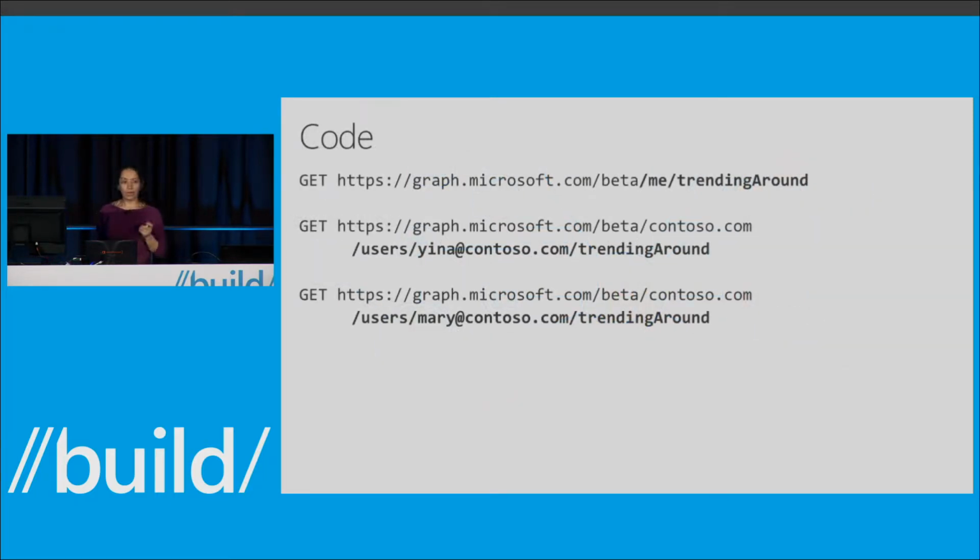Now, that's all really good stuff, and I'm going to also share a little bit of the roadmap. That's all the things that we have available today. Like I said, the things up to groups are things that you can go today and try in your own tenancy. And the things around groups and the insights and relationships coming from the Office Graph are in deployment right now, and you will be able to get them in a couple of weeks. There is also a session around Office Graph coming later, I think right after this one. So you will be able to hear a little bit more about that.